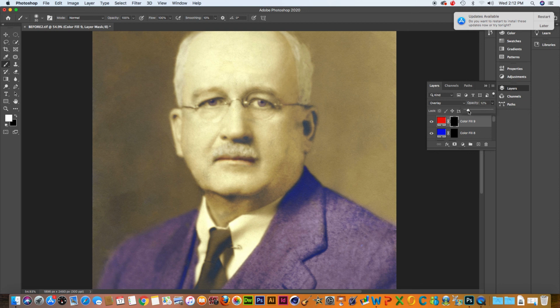But I'll drop my opacity down a lot, but it still gives me that red tint. And maybe that red tint's a little too high, maybe not. There we go. It's got that red tint. Instead of 100%, because that's very overpowering, you're going to drop it down to about 10%. And it gives it a little bit of tone to it, red tone.